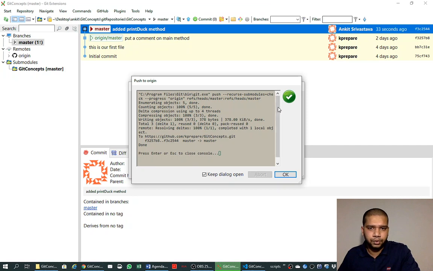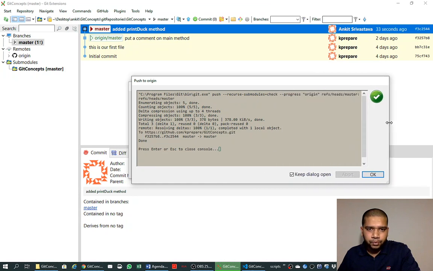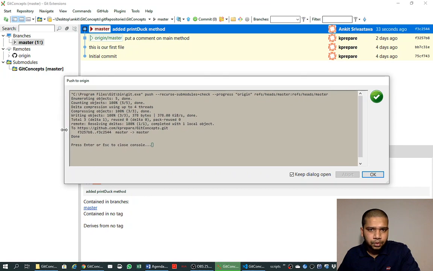So it has worked, and we see the green tick mark here, and we see what command Git has executed and what the output of the command is. So we have executed git push on this repository, and we are checking in the code, committing it to the repository, and then pushing it to the Git web repository.